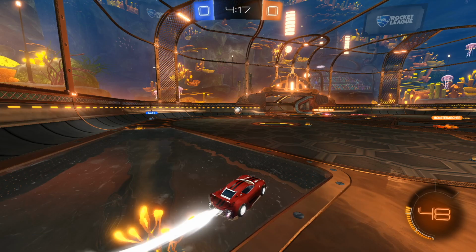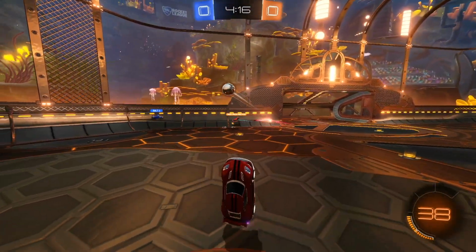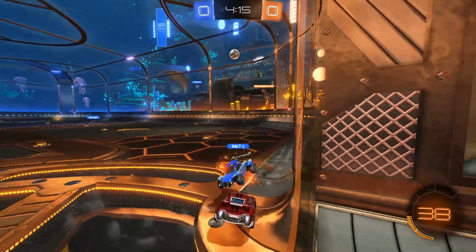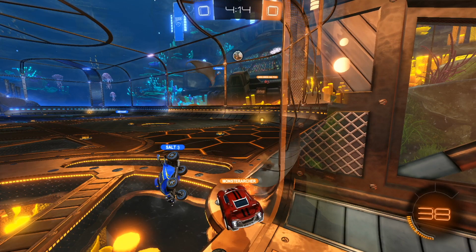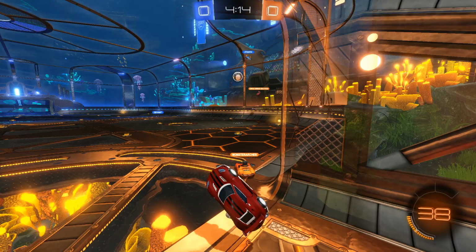Do you see where he's going? His main goal is to go into goals. So what does he do? He drives right to front post and does this really awkward drift right into this guy, right into the guy rotating back post. And it's just really awkward. Look at his car right now. Do you want to be like that in your ranked game when you're getting a bunch of offensive pressure on you? I don't think so.